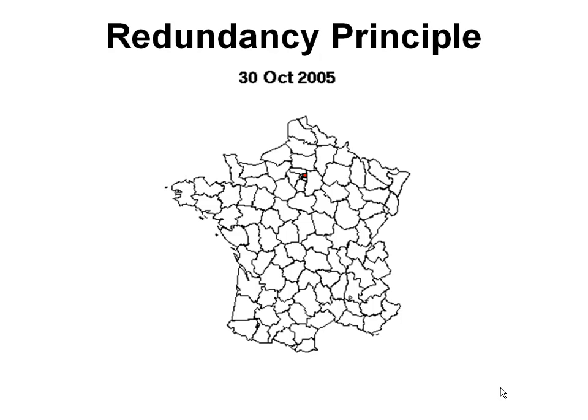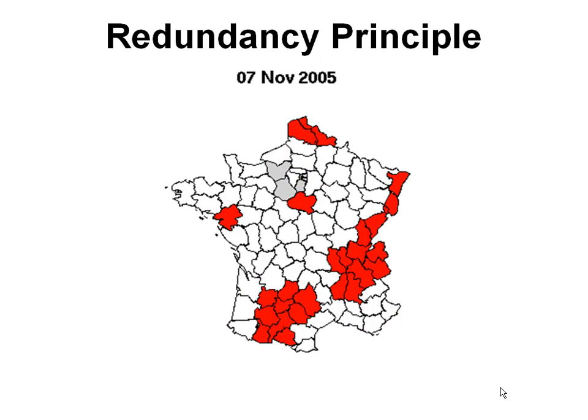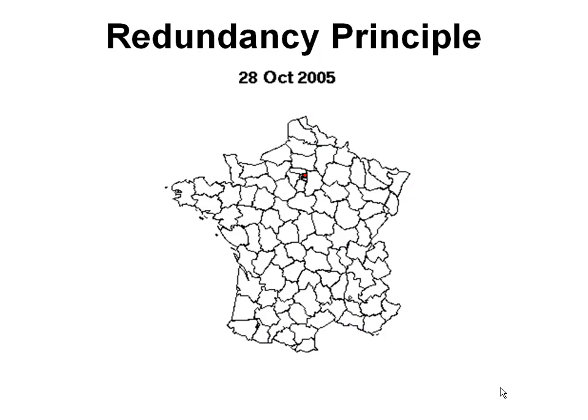Okay, redundancy principle, and as you can see, this graphic here is moving on. What this is showing is civil unrest in France over a 2-week period in 2005. If I was teaching a lesson surrounding this animation, I'd explain each step in the animation without putting anything on the screen except maybe the names of the sections of France that are in question here. And what the redundancy principle says is that we're going to use concurrent graphics and audio only instead of concurrent graphics, audio, and text. And it's redundant to add on-screen text to narrated graphics.